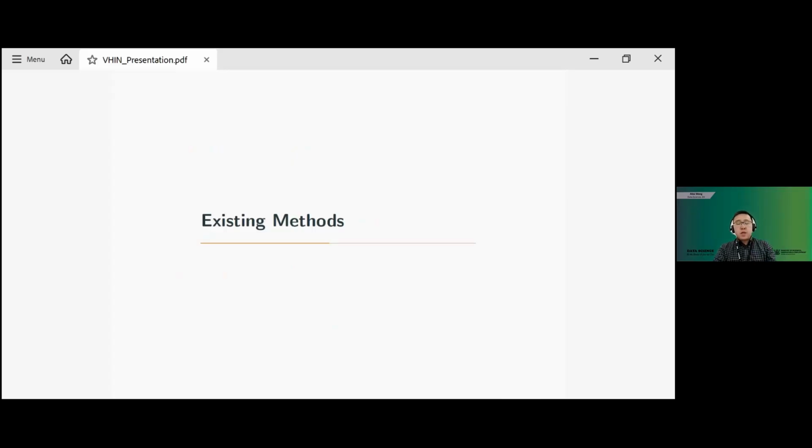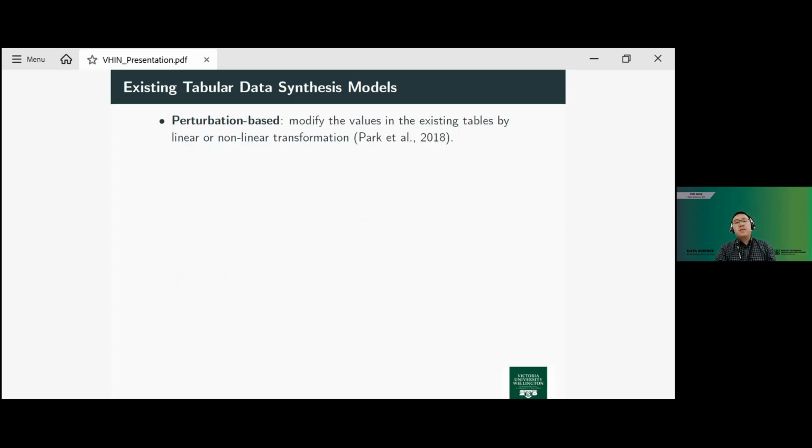But the good news is that a heavy amount of research has been done on tabular data synthesis, maybe without realizing it is related to generative AI. So the first model is the perturbation-based model. Basically, you inject some noise into the real data or apply a nonlinear transformation to the real data to create fake data. The limitation is very obvious here: there's no novelty in the synthetic data, and it doesn't allow you to augment the real data, because it's just applying noise to real data.